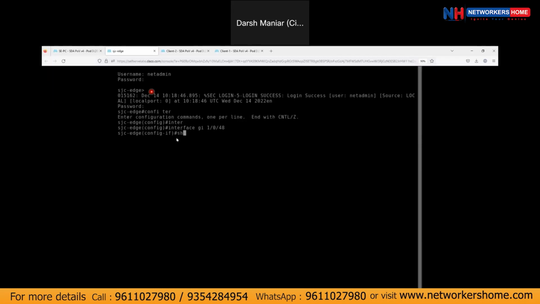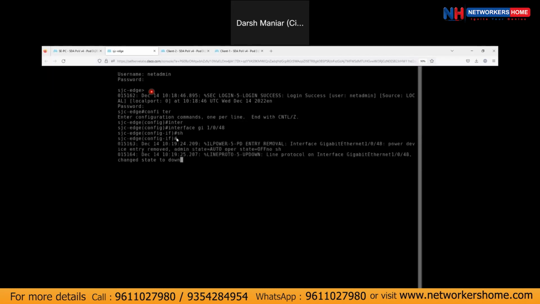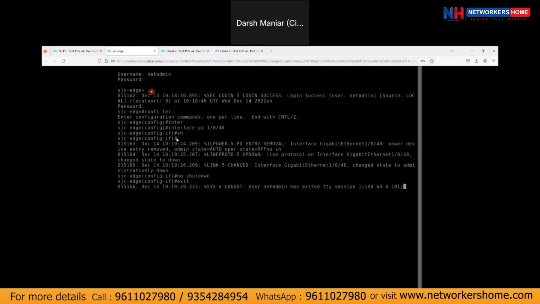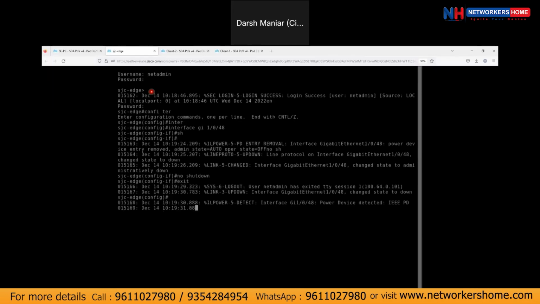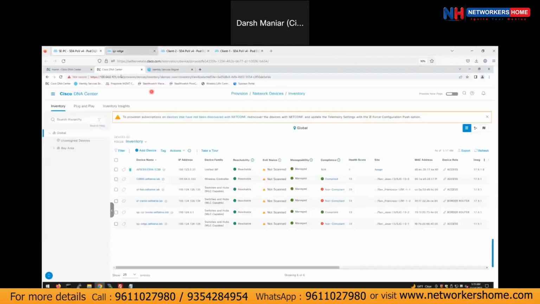Shut and unshut. That is the best practice when you are onboarding or provisioning the access point. So you can see it gets detected. Now you need to select that access point and provision.